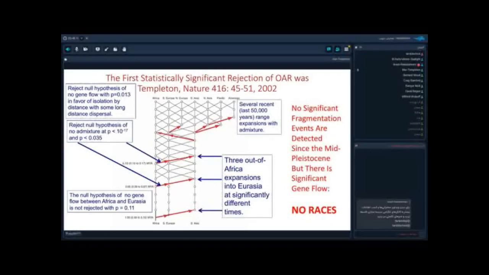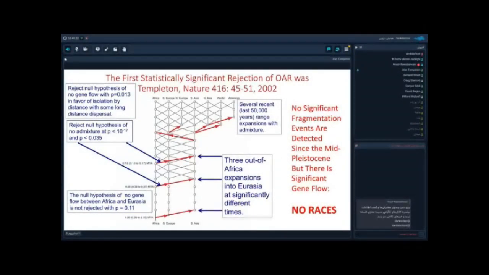Now, in the mid-Pleistocene, there was an out-of-Africa expansion, not the out-of-Africa replacement expansion, but an earlier one. And here, this also occurred. This was significantly different from the Homo erectus expansion. And I can also notice that in this diagram, the lineages in Europe and Asia are not broken by this expansion. And that's because I tested the null hypothesis of no admixture. And for this early mid-Pleistocene expansion of humans, you can reject that null hypothesis at a P level less than 0.035. So it's significant, but just barely. But even then it says, when humans moved, they interbred. They didn't replace one another.